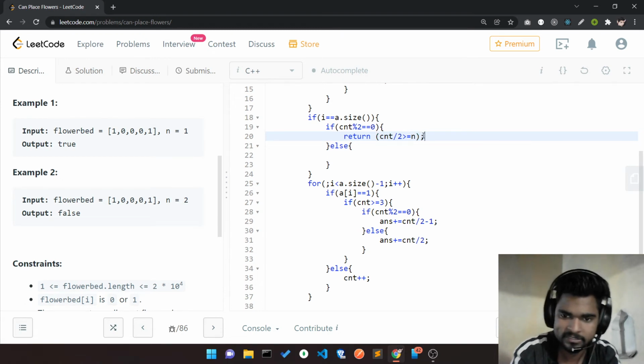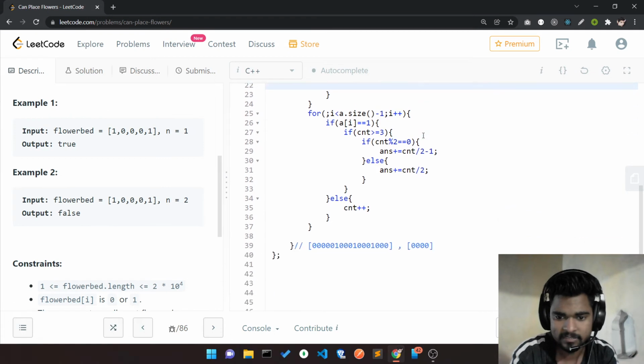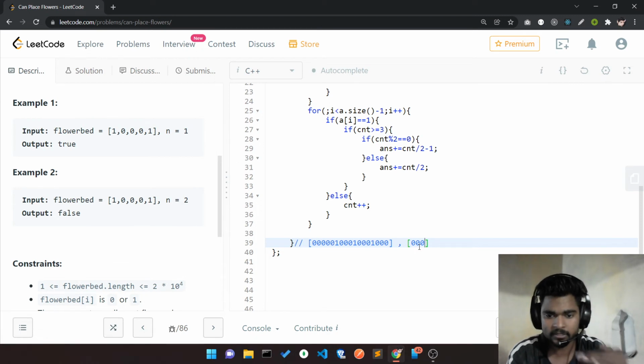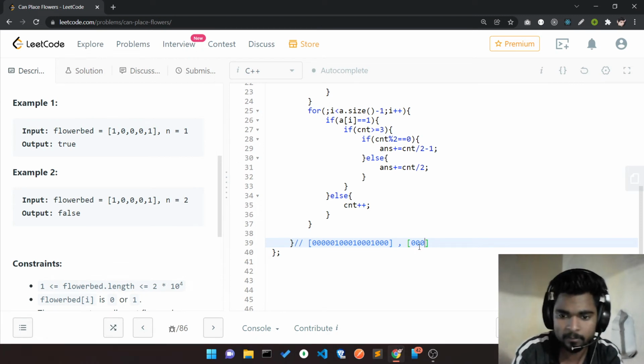In the else case, if I have only 3 plants, what does this actually show? If 3 divided by 2, we can plant only 1. No, we can plant 2, 1 here and 1 here. If there is a 5, how many can we plant? 5 divided by 2 gives me 2.